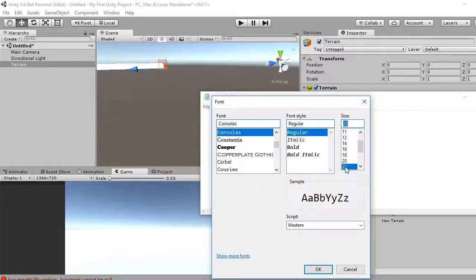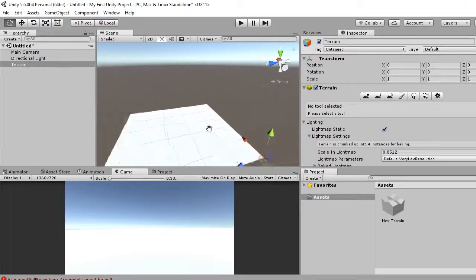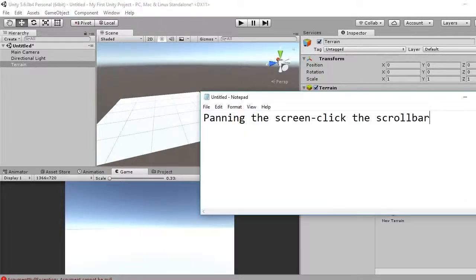Okay. For panning the screen, you should click the scroll bar. You've got to try it. Scroll bar, I mean, yes.